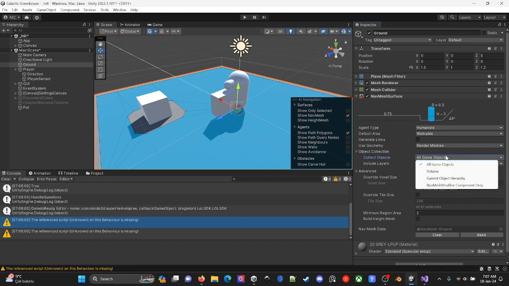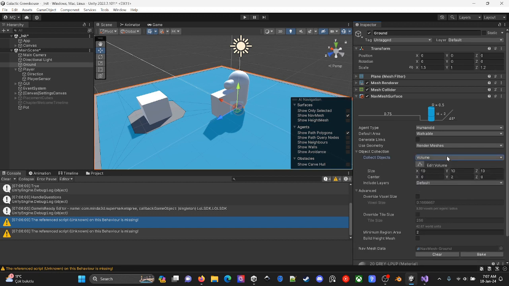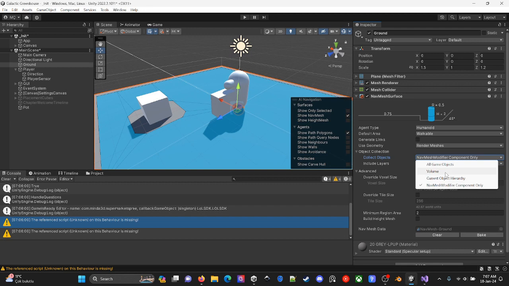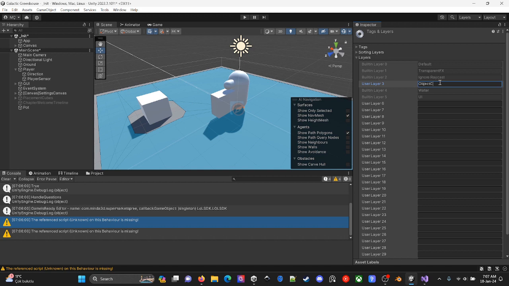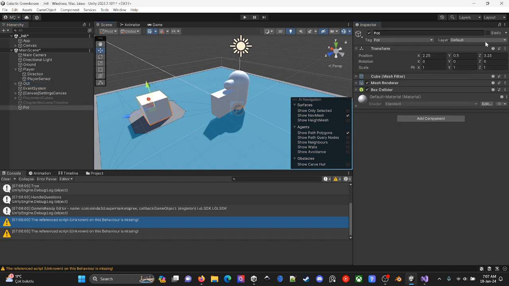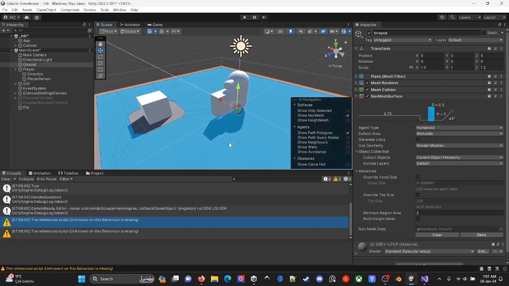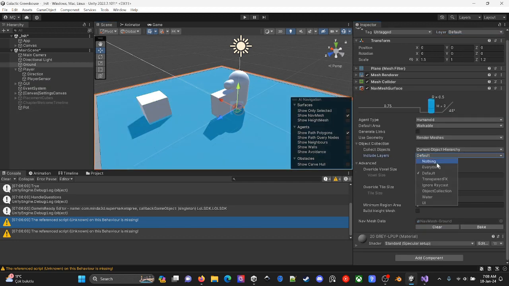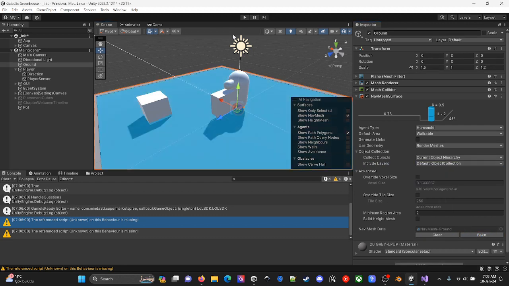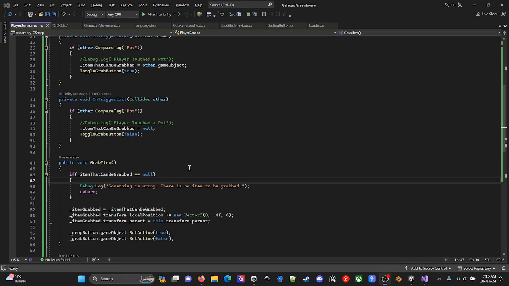Play object, all game objects. Object collection. Does it have any current objects? NavMesh modifier component only. Okay, let's add another layer for object collection and set this to the object collection layer, clear and bake, and include layers for object collection. Okay, this is not how it should work, I guess.